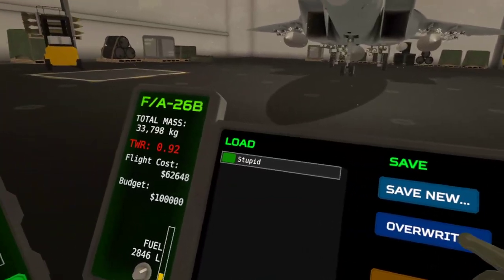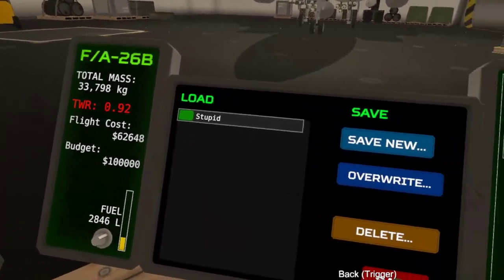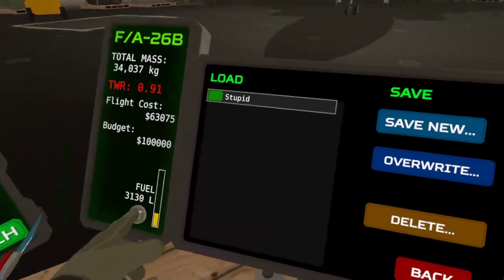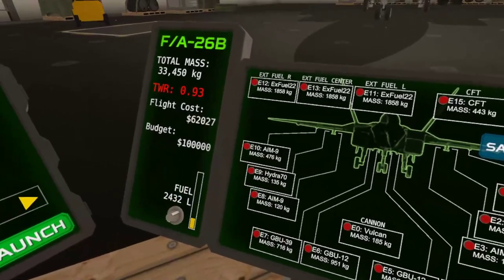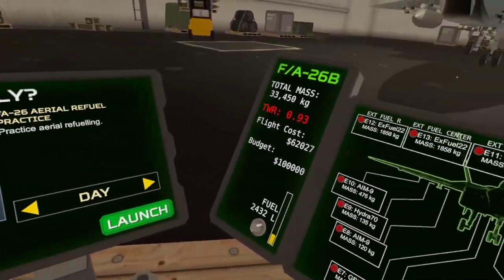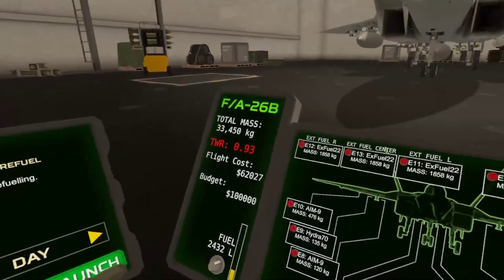Hold on. I was playing around yesterday with the loadouts. I saved a preset that said stupid. Just ignore that. I don't know what I'm doing. This is not the best loadout, by the way, because I tried to do a mission and it was not good. But anyways, I'm just going to lower the fuel a bit and we will practice our aerial refueling.